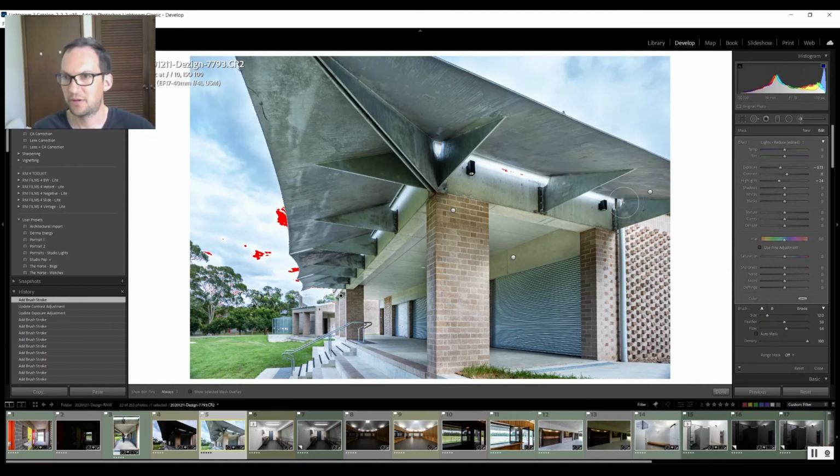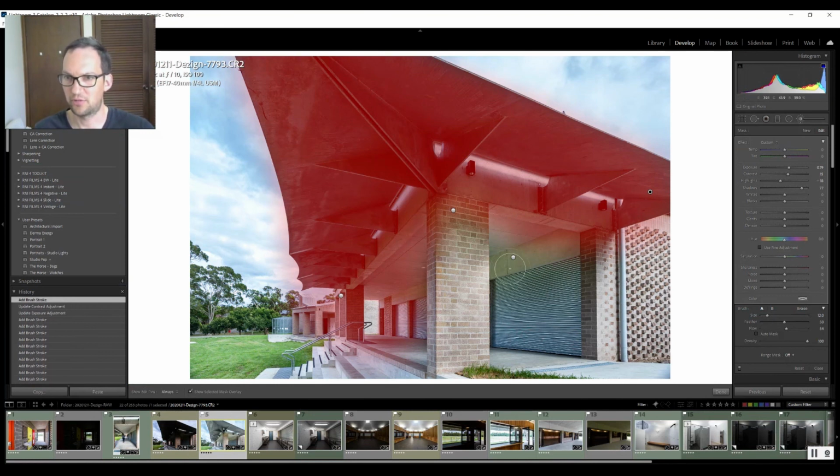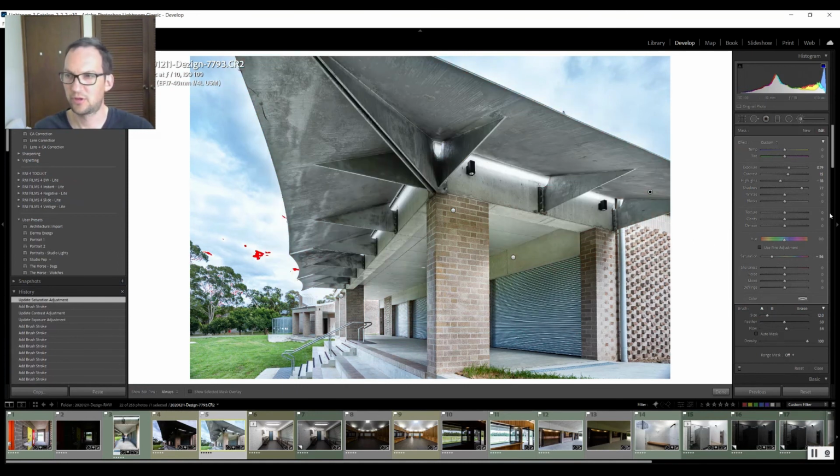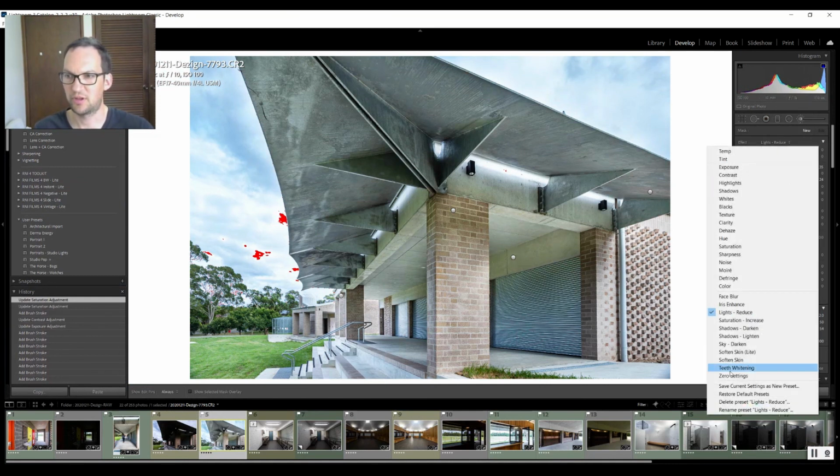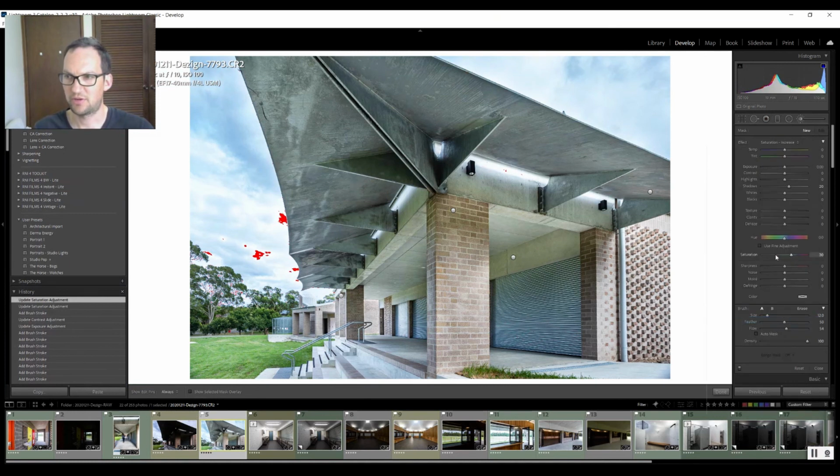Okay, now that's done. What I'm actually going to do, as you can see in here, it's a little bit green looking, so that's a reflection from the grass. So we're just going to take that cast off, and it's a bit green through here too. We can easily do that by reducing the saturation just a little bit. We don't want to take it all out. And we'll do another brush just for this saturation. We'll just decrease it here.